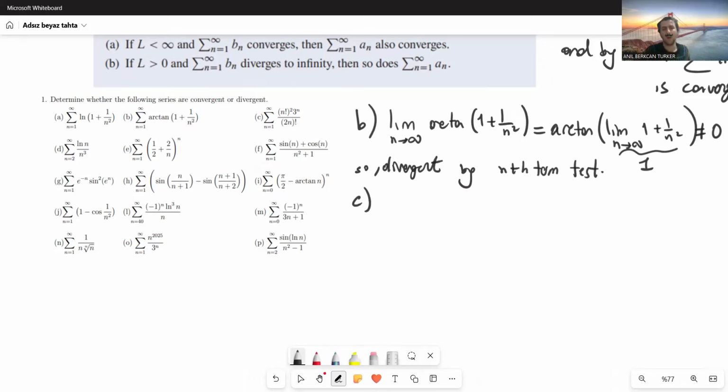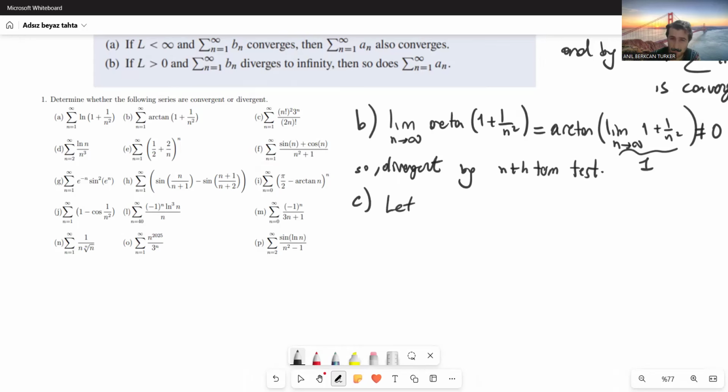Let's do C. In this kind of confusing general terms, you might try to take the limit of the general term first, but it is very hard to calculate. Just 1 minute ago, I said to always check the limit of the general term, I mean, if the general term is simple enough. In this kind of thing, you can apply root and ratio test. Since we cannot take the root of everything, it is better to use ratio test.